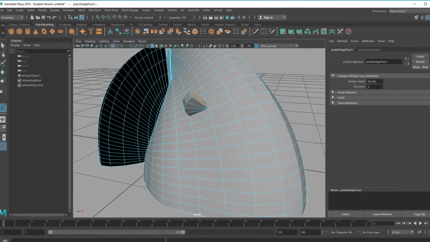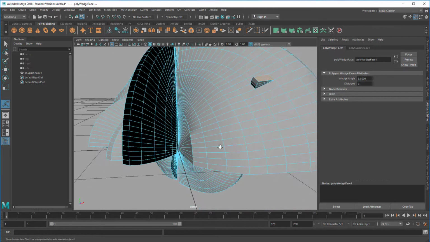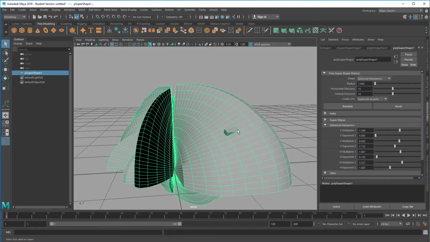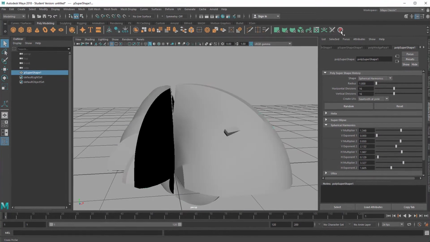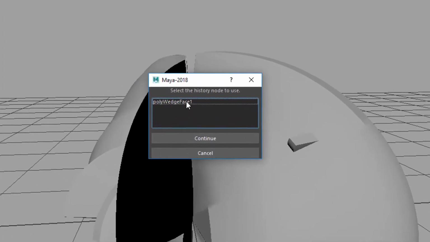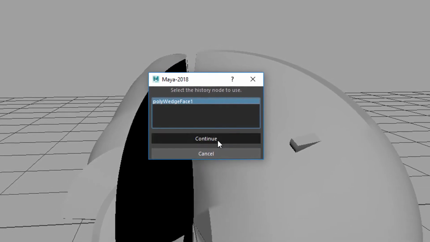Back to the attribute editor, I can reduce the subdivisions to 3, and the wedge angle to maybe 33 degrees. So I have this little thing poking out. Looks not really complex. I go back to object mode, and now with the Alt key I click on the P here. It asks me what kind of history do you want to use now for the new complexity, and there's only one entry here possible. If I had done many more manipulations, I could have chosen one of the list here, but the list consists only of one manipulation. So I continue now.